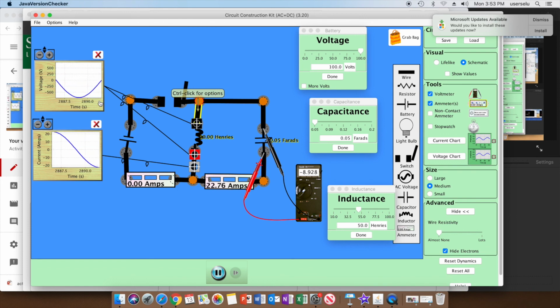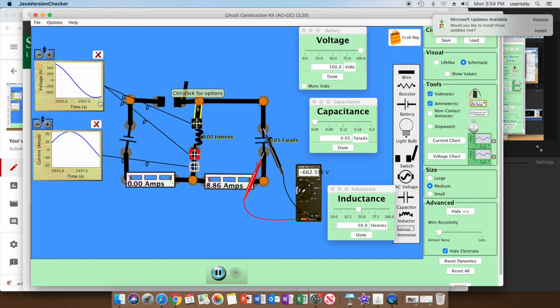Now remember, there's no AC power source in this. The alternating current is being solely supplied by energy stored in the inductor, switched to the capacitor. The capacitor drains and charges the inductor, the inductor drains and charges the capacitor. This oscillates back and forth. This, folks, is the secret to how a radio circuit acts. We can oscillate this circuit at a certain electromagnetic wave frequency and actually pick up that electromagnetic wave, and you can make a radio transmitter or radio receiver from this very same trick. This is exactly what Marconi did some 150 years ago when he invented the radio.